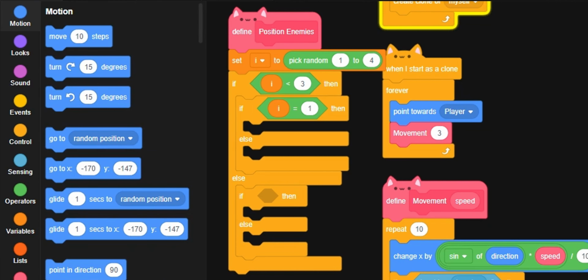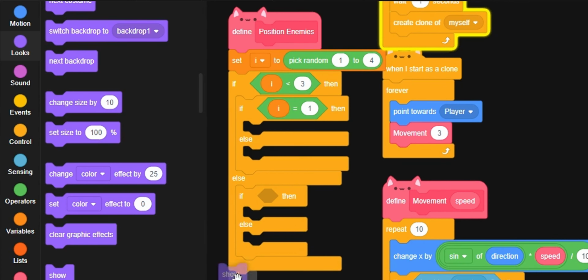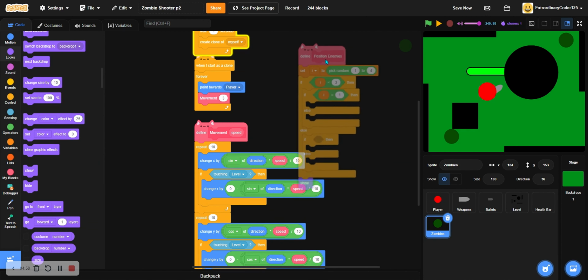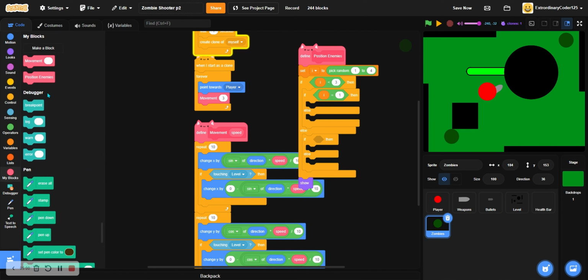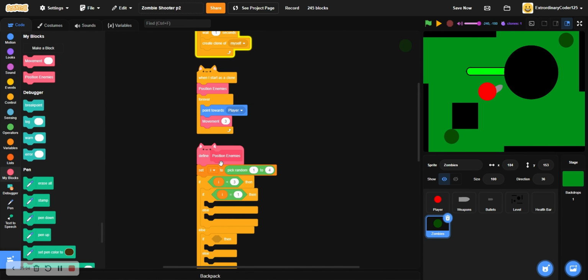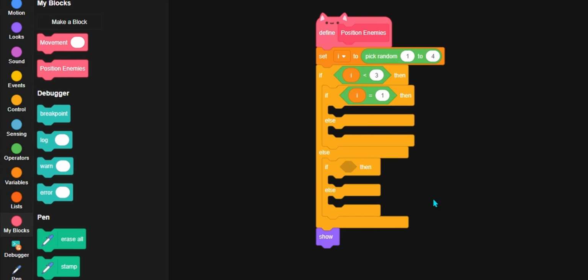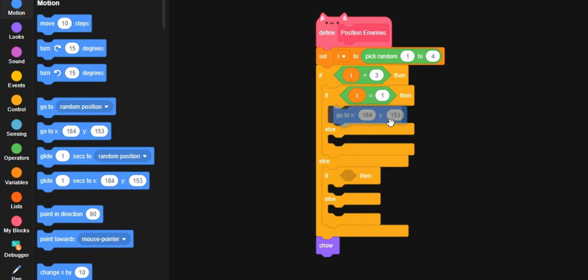So let me check where that will be. Like, drag the zombie. Okay, so as you can see, now that will be 185 and around 115. Okay, so let's add the position enemies over there. Okay, so now let's make the space, because I have Scratch add-ons which you should totally install. And yeah, let's set our zombie position.